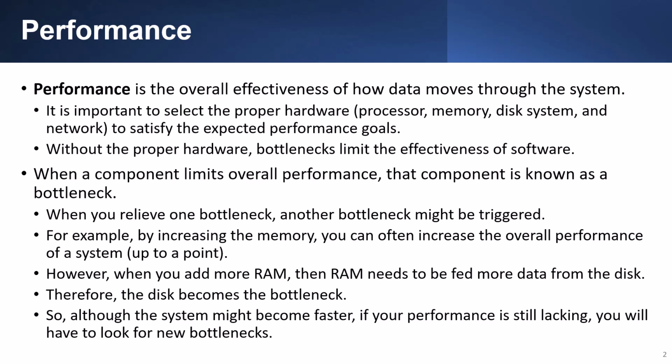When you relieve one bottleneck, another bottleneck may be triggered. For example, by increasing the memory, you can often increase the overall performance of the system up to a point. However, when you add more RAM, then RAM needs to be fed more data from the disk. Therefore, the disk becomes the bottleneck. So although the system might become faster, if performance is still lacking, you'll have to look for a new bottleneck.